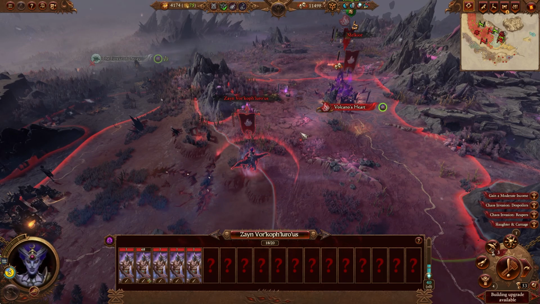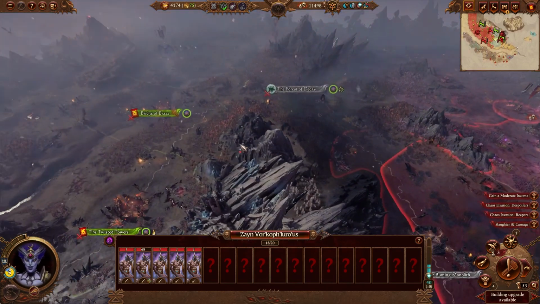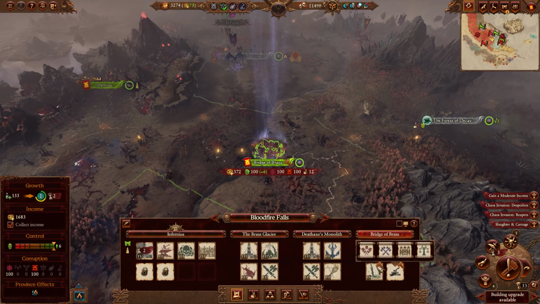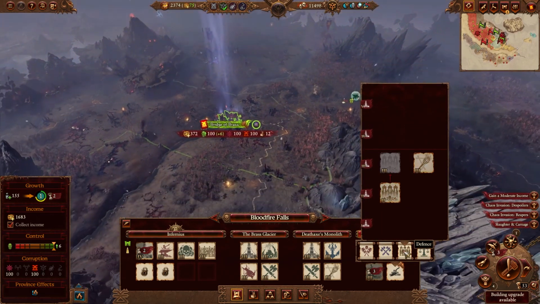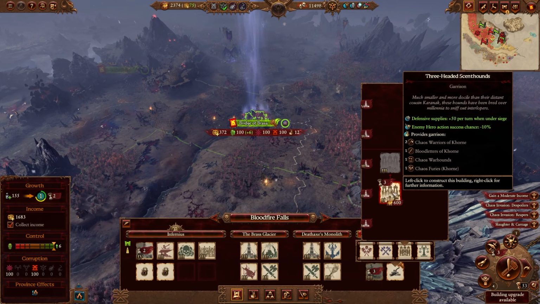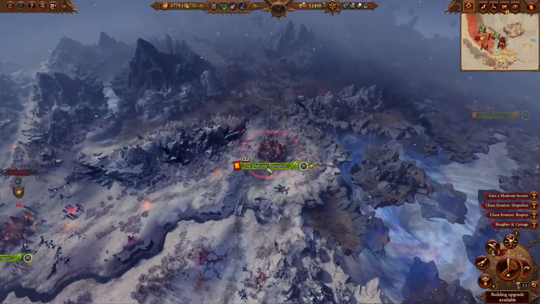You may touch me only in dreams. Looks like they're going after the Burning Monolith. Works out for me. Big time. 900, and then since that one is directly on the cusp of the battle, we'll give it the three-headed Centhounds. Awesome. Baby Cerberuses.